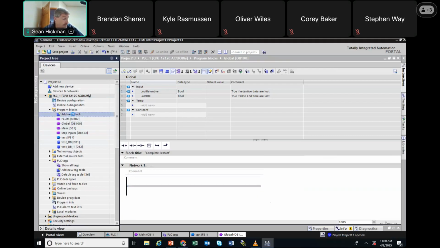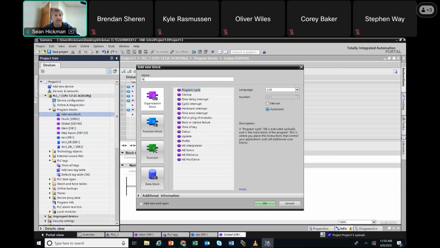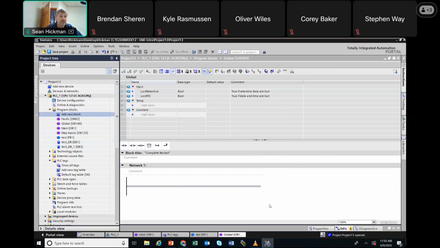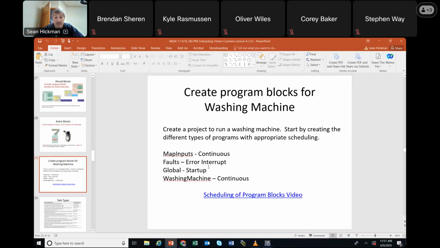It wants one new block. I think it wants washing machine. Washing machine. It's just a program cycle. It's an OB. Okay, and this might have all the ladder logic and everything in it to run a washing machine. But you know, each one of these could have different priorities. They could be continuous. They could be an interrupt to where they only run during the interrupt or anything like that. And so be aware that when you go out there, you're going to start seeing different types of, oh, I was supposed to make that continuous. Oh, an error interrupt. Good. Okay. Yeah. So I was supposed to make these different ones.